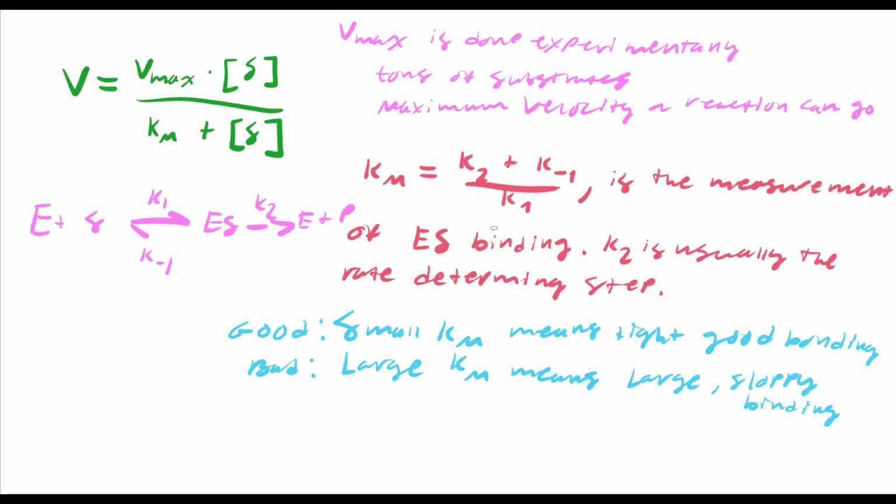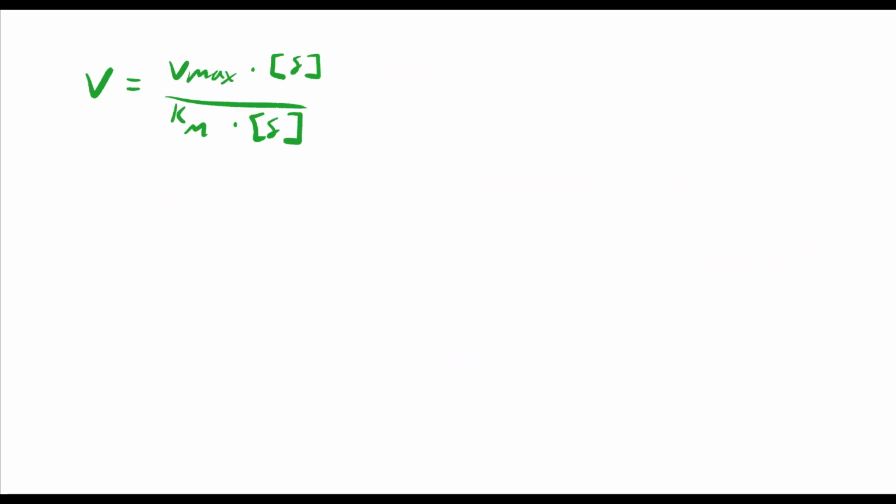And so essentially you want your K1, which is the forward reaction between the enzyme and the substrate that makes the ES, to be very, very large, right? So just think about that. Try to do it on your own free time, see the logic between it. But yeah, that's what it means for the Km, okay?